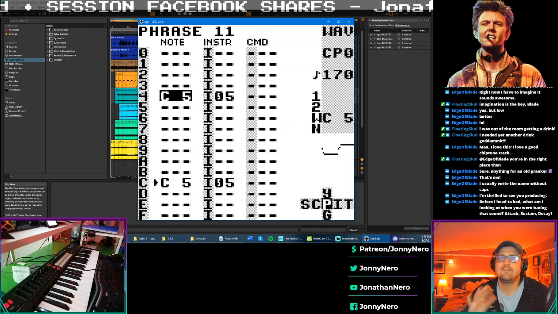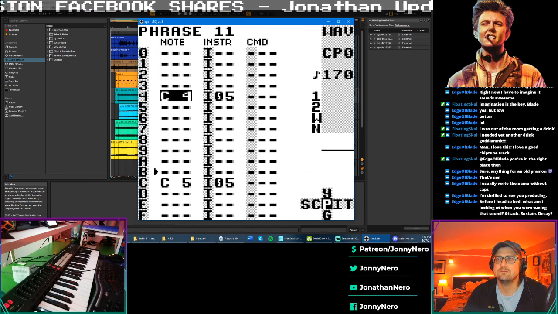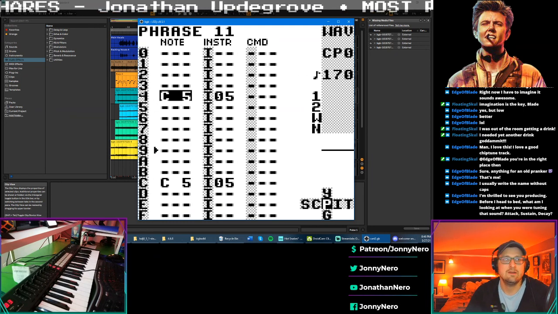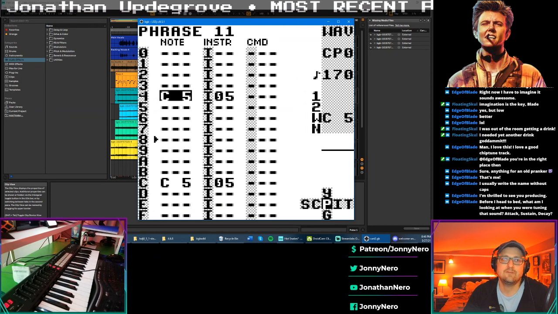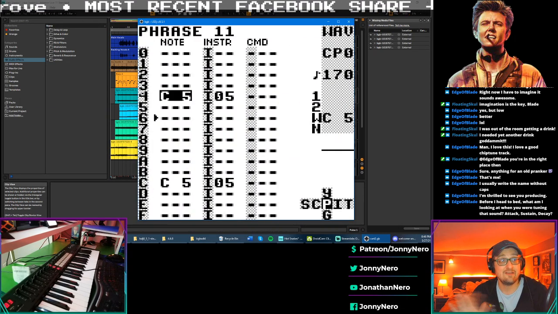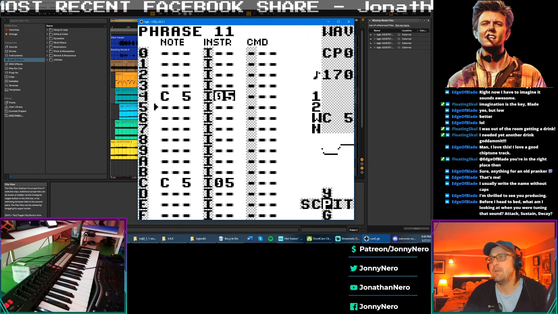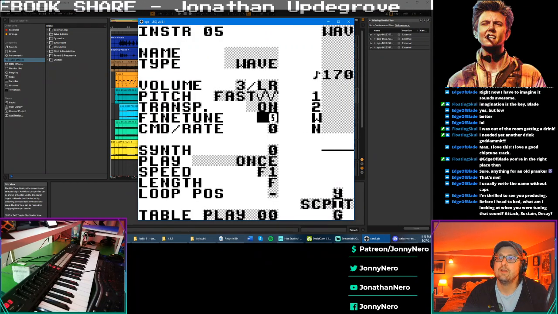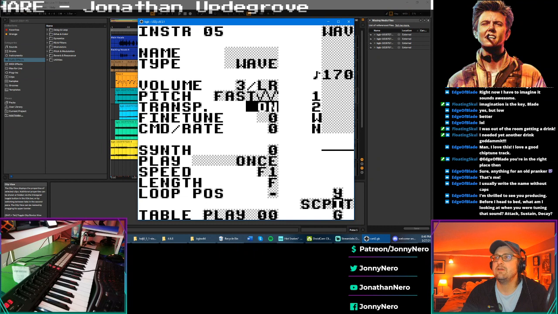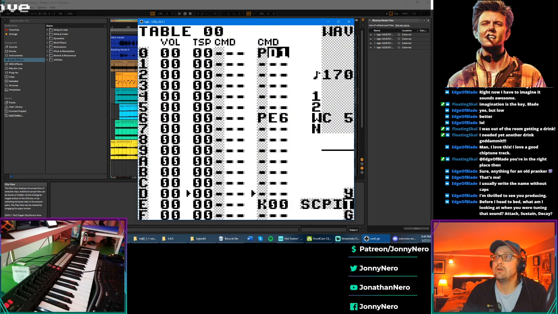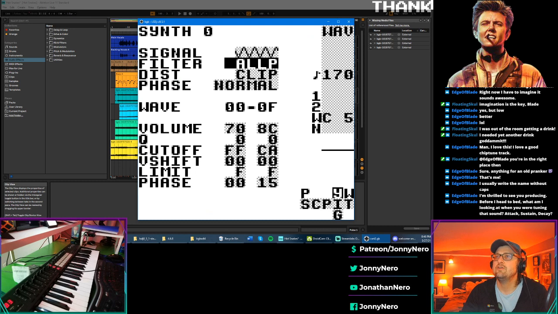Basically, what we're looking at is everything's going to be triggered by a note. So you got the C, and then you've got the octave it's in, which, I don't know where middle C is. I think it's like 3, but whatever. Everything's in hexadecimal too. You got to remember that. And this is the instrument column, so this is how you change the sounds. We're looking at it as a different wave here. What I have is set up here for all these different things. I don't know what they are. A specific synth 0, and then a specific table. So synth 0 is doing this stuff here.